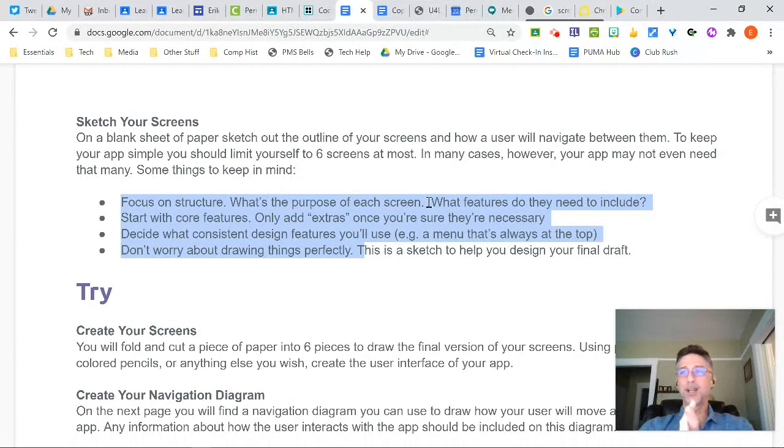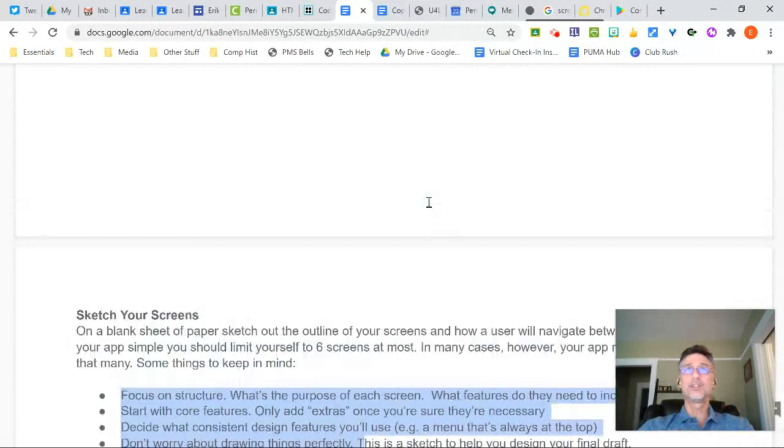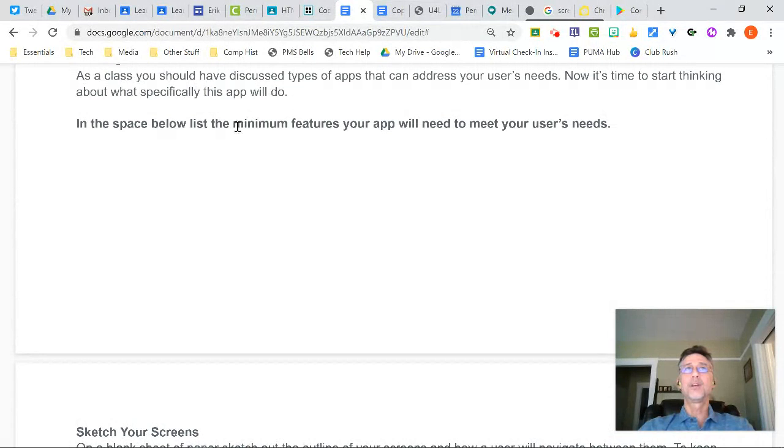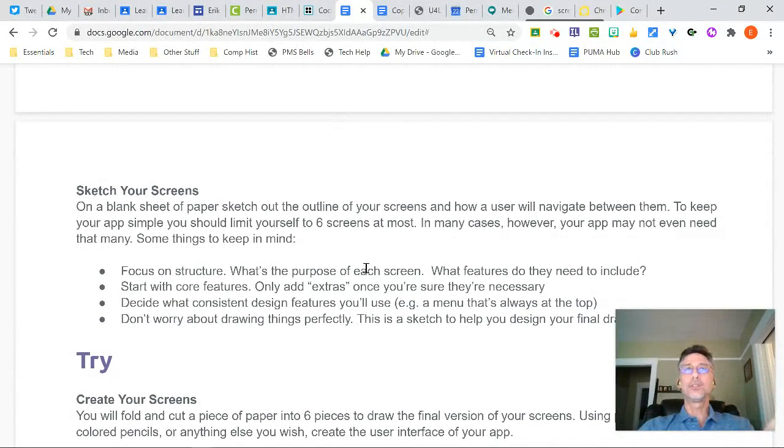So you're obviously going to want to have a home screen, maybe an explanation of what the app is and what you're doing there. You're going to design your screens based on the features that you decide right up here. Remember, you're going to talk about the features your app needs. Based on that, that's what's going to lead you to designing each screen. So start with the core features. You don't have time for a lot of bells and whistles, just the core stuff. Add the extras once you're done, but you don't even need to worry about that.